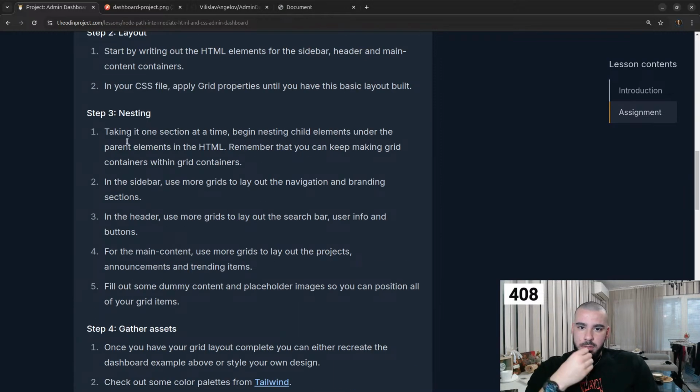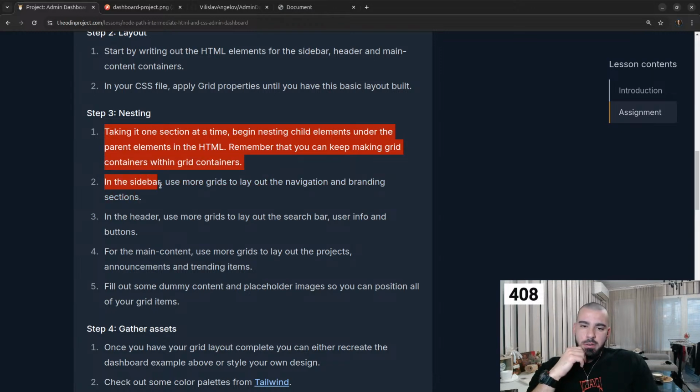Before I do that, anything else? Nesting. Taking it one section at a time, begin nesting child elements under the parent elements in HTML. Remember that you can keep making grid containers within grid containers. In the sidebar, use more grids to lay out the navigation and branding sections.